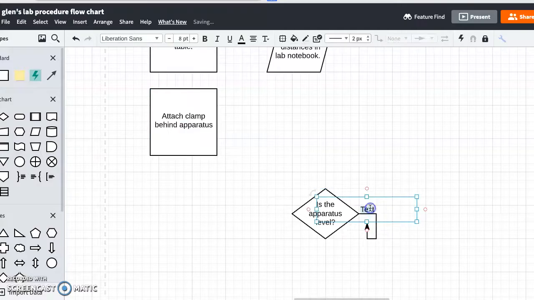You don't need to do it exactly the way I'm doing it. You don't even have to use Lucidchart as your software necessarily. You could use some other software if you prefer.